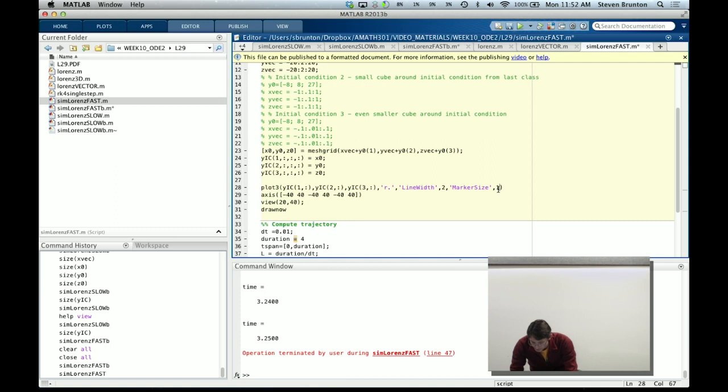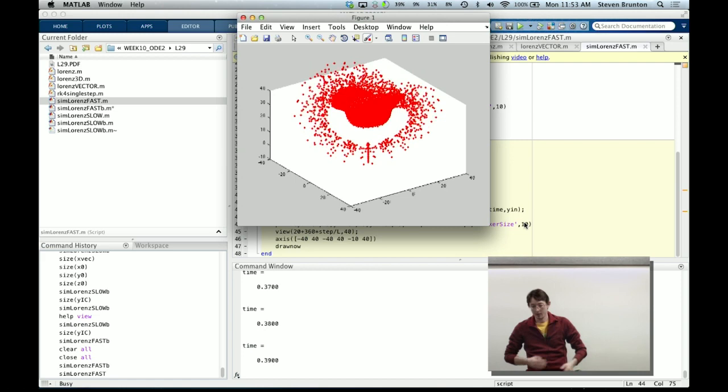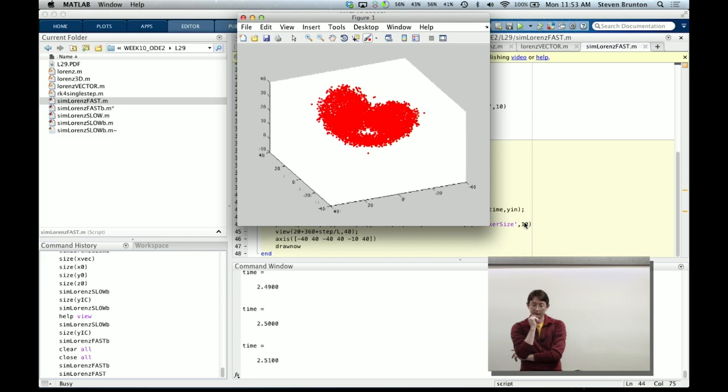This is essentially the exact same code. I just have a tiny bug somewhere. So let's watch this thing run. We're having the exact same cube of particles. We're running it through the vector field. And when I run this thing, look at how much faster it runs than just using three nested for loops.